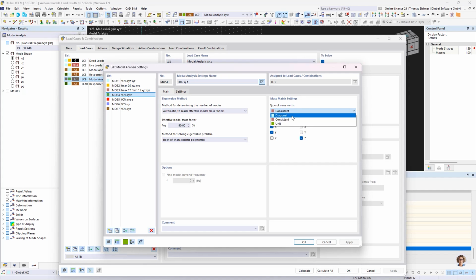Well, it's not as precise as the consistent matrix, but we also have to reconsider that we are working in the earthquake field within the response spectrum analysis, and there are lots of uncertainties.